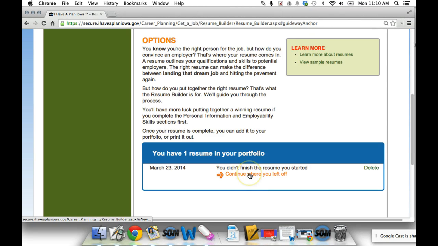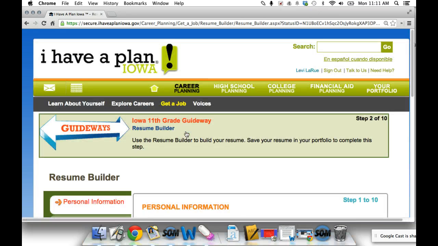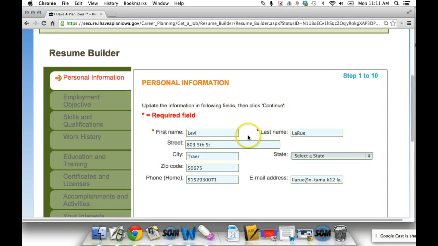And so I already started mine, so mine's going to look a little bit different than yours. But it should just start with your name and address. Is that correct? Or personal information? Okay, so you need to put in all your information. I know that the only ones that are required are the starred ones, but when you're creating a resume, you want to put in your address. Because usually, if you don't get hired from a company, they usually mail you back saying thank you for applying, but unfortunately at this time, blah, blah, blah. Okay?